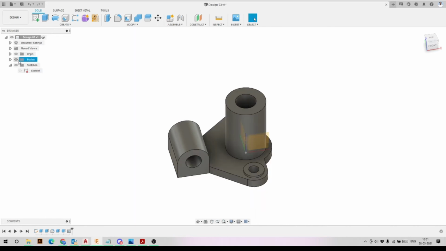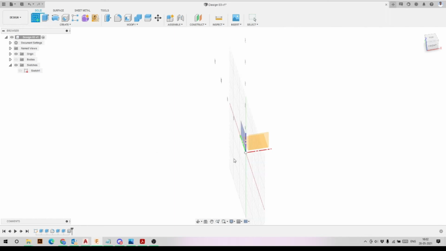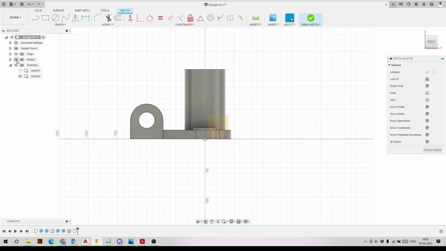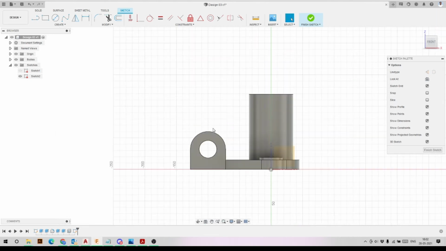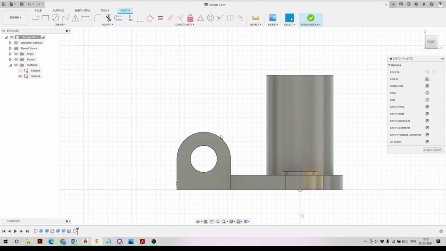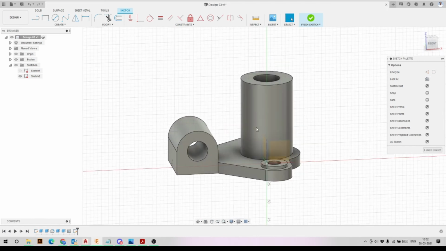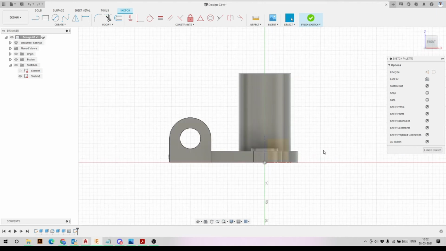So for that, we'll turn off the body, we'll activate the sketch tool, we'll select this plane as a sketch plane for now. So here you can see this plane has been activated. Then we'll go back normal to that plane like this. Then we'll turn back our origin. So here we are going to learn a new tool that is called project tool, and that is really important. So here you can see we had created a 3D model, right? And right now we are activated in this face to create a sketch.